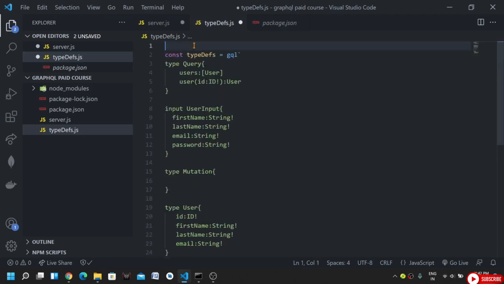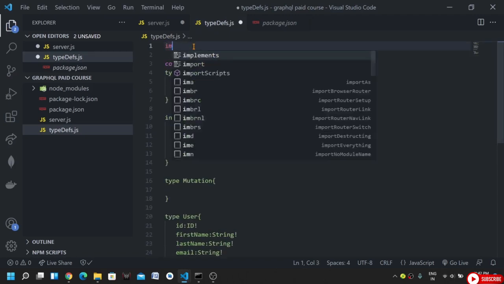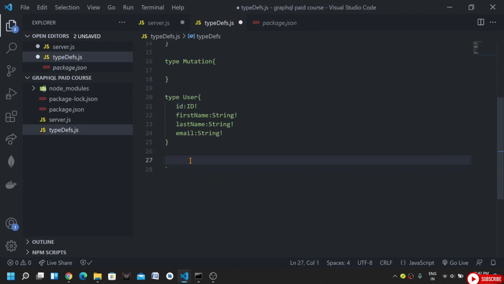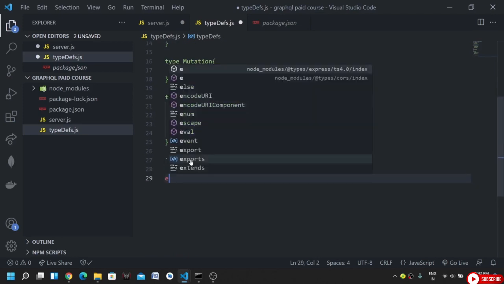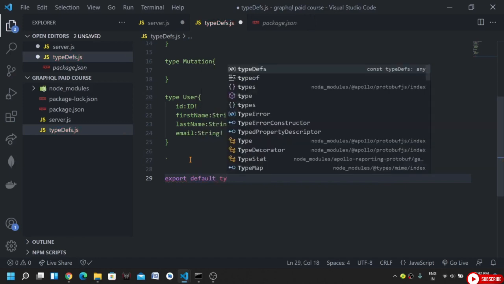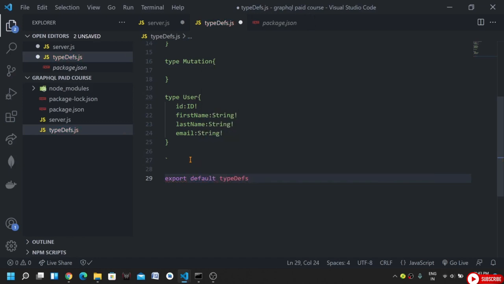We have to import gql from Apollo Server, like so. And we can export this file now, export default typeDefs, so that we can import it in our server.js.